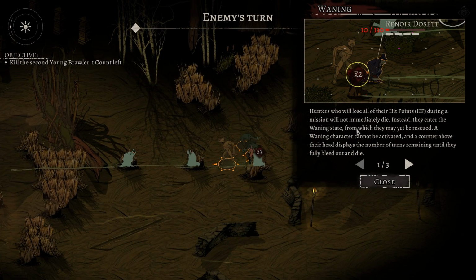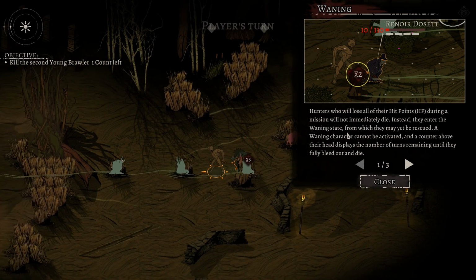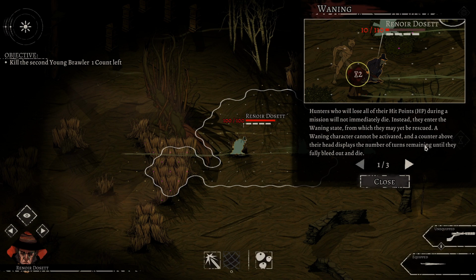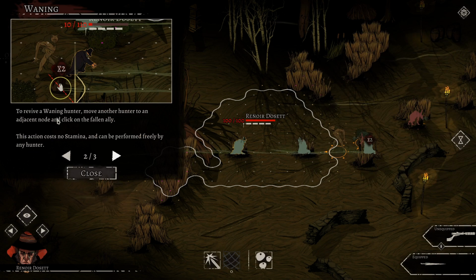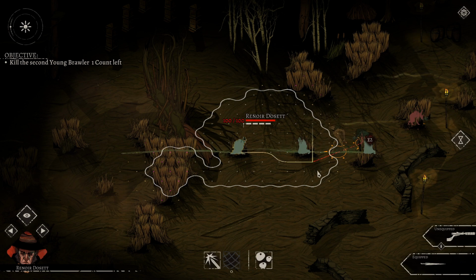Hunters who will lose all their hit points during a mission will not immediately die. Instead, they enter a waning state from which they may be rescued. Waning characters cannot be activated, and a counter above their head displays turns remaining until they fully bleed out and die. Fantastic. Revive waning: move another hunter over adjacent, click on the fallen ally. This action costs no stamina and can be performed freely by any hunter. Hunters can only enter waning state twice during a mission. If they drop to 0 hit points a 3rd time, they will die immediately. All right.